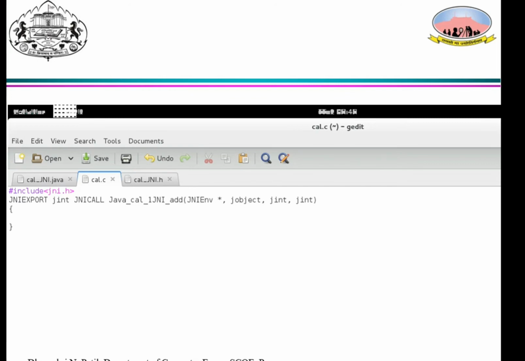Now if you pay attention at the parameter list, we are passing only two integers. But two additional variables are added here: JNIEnv, the Java Native Interface environment object, and jobject, the JNI object. These two parameters are added by the JNI interface for its internal reference.